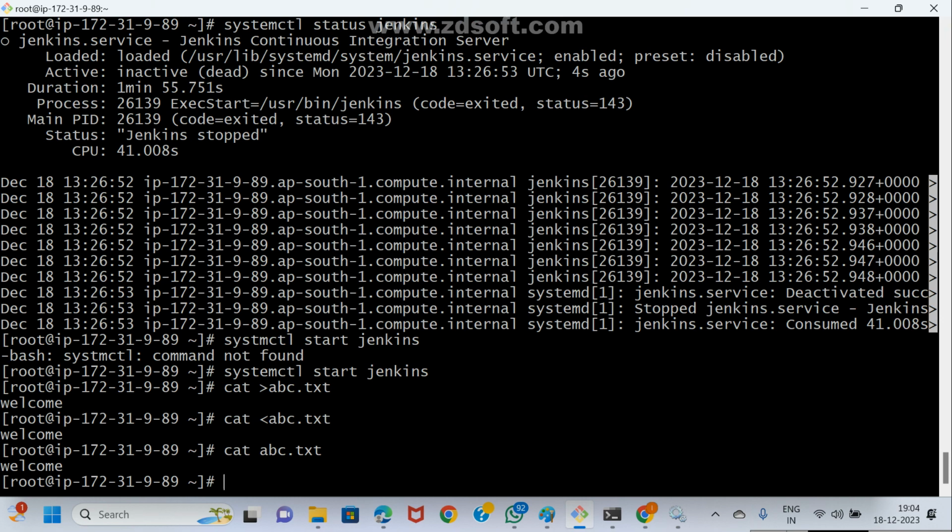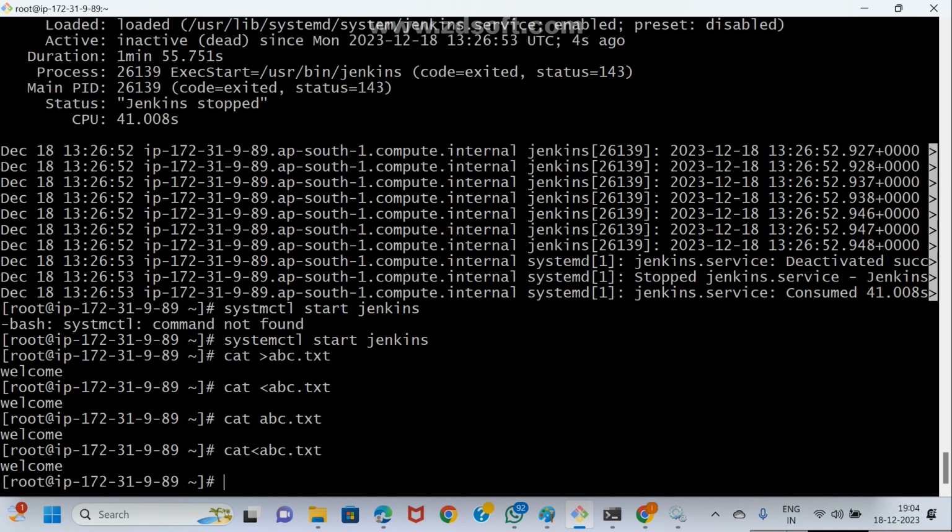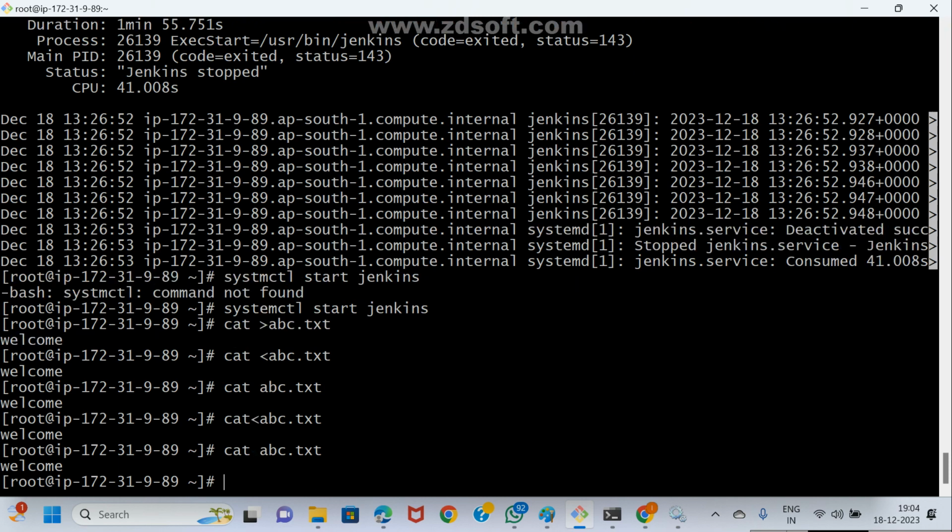Yes, sir. People nowadays are not using less than. Once upon a time we used this less than because of how it was developed. Without using less than also we can work, but in rare conditions we may work with less than. In future classes, if the concept demands, we will go for that less than. Okay, clear or not? Tell me. Yes, sir. Clear. Good.